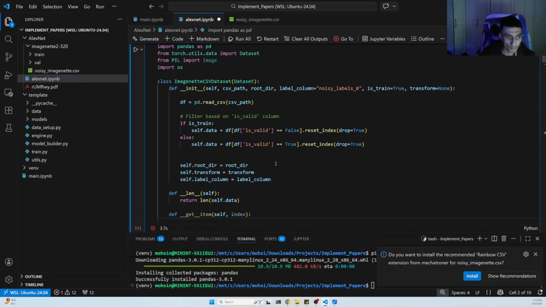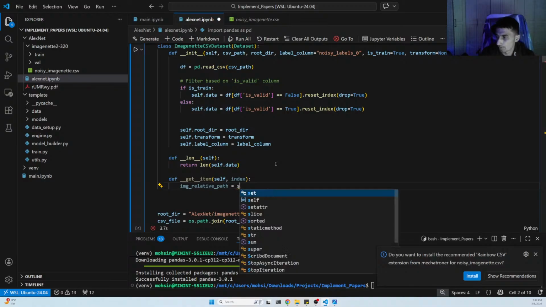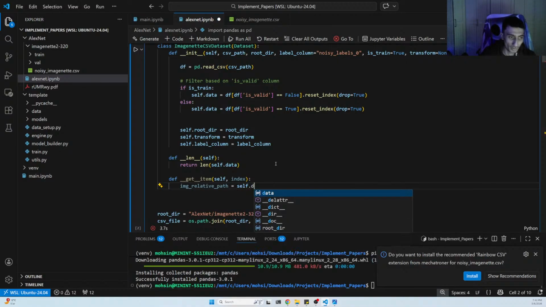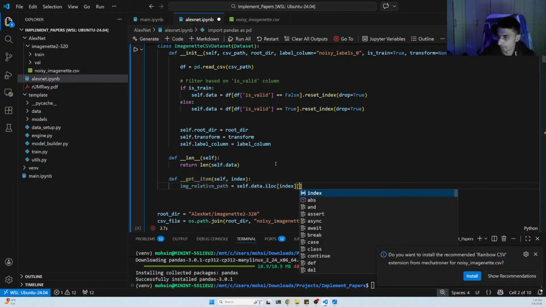So if you want to get an item, first we need the image relative path, and we can get this by saying self.data.iloc, which means that you are getting it on the basis of the index and the path.